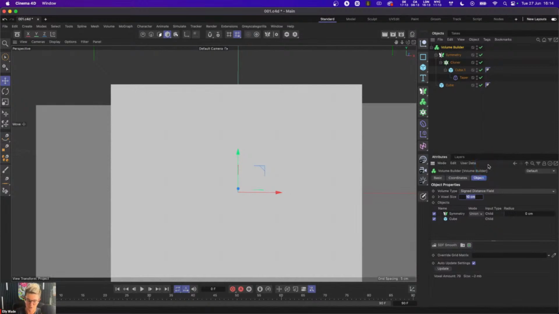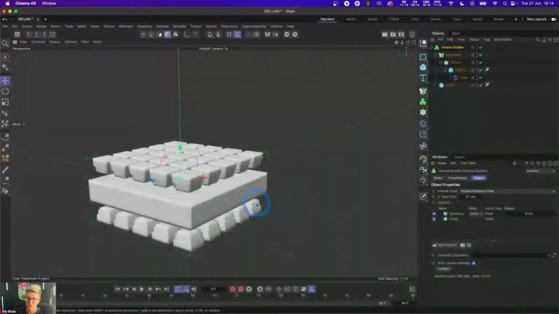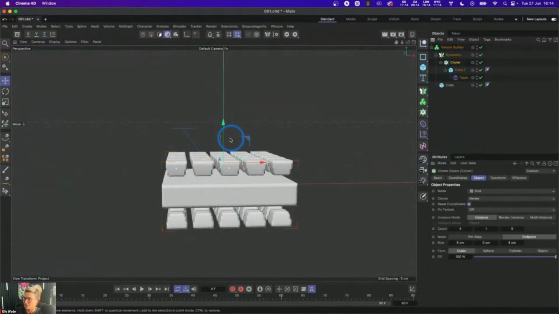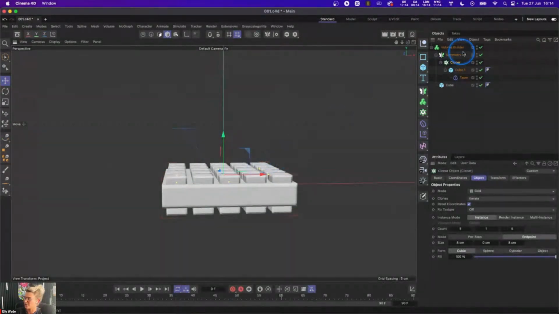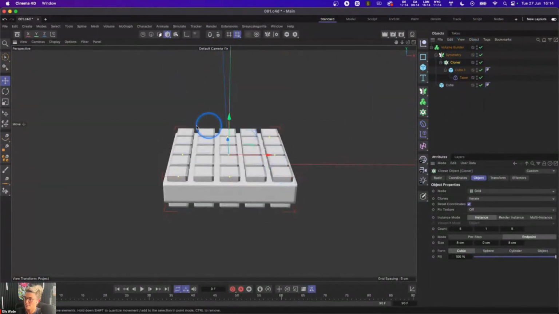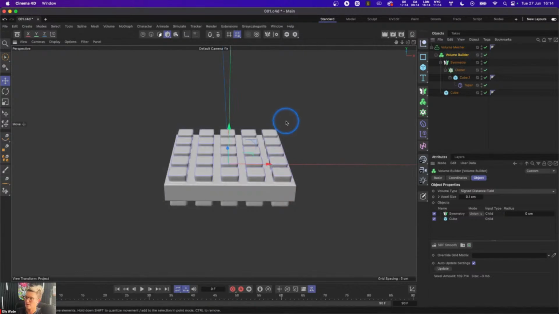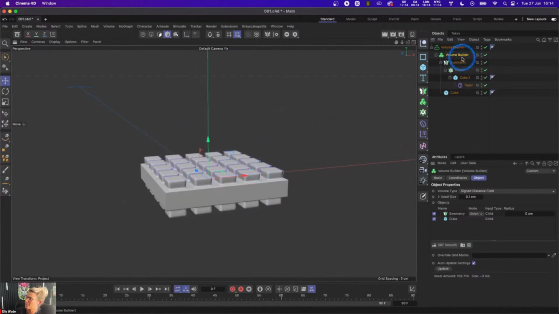We have a 10 centimeter voxel. So if I put this down to 0.1, we can now see we're getting a little bit more of that geometry that we can see. And as I start to move my cloner down, we can see that it's starting to intersect and it's starting to merge. At the moment, this isn't geometry. We need to mesh it to make it geometry. And let's just come back out of there. And now we can see, cool, we're getting somewhere.